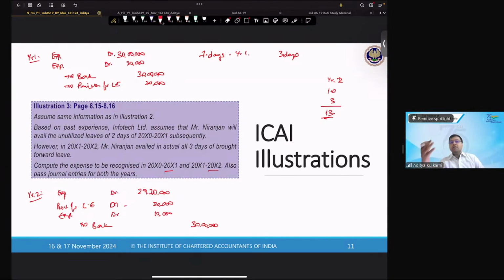Now let us come to the next case. COVID happened in year 4. L&T could not execute the project in 4 years. It went to the 5th year. Now this is nothing but a change in estimate. Even the best of people at that time could not estimate that COVID, a life-threatening event of such a nature, would ever come to this world. Therefore, they are perfectly justified in changing the accounting estimate.